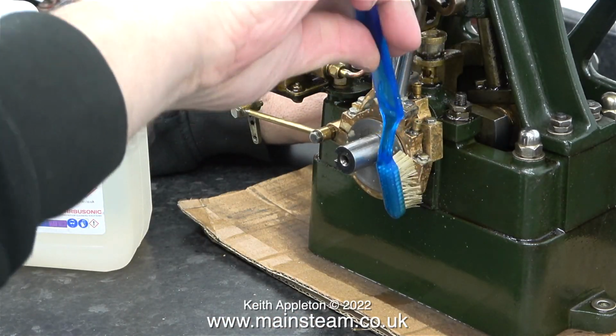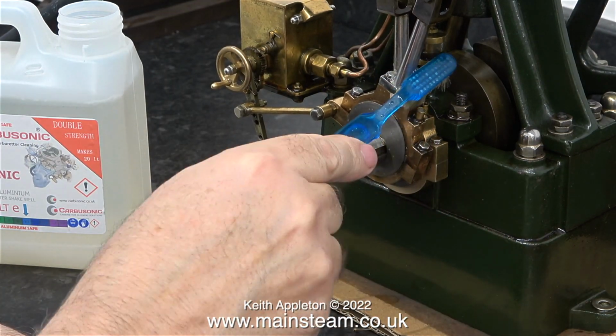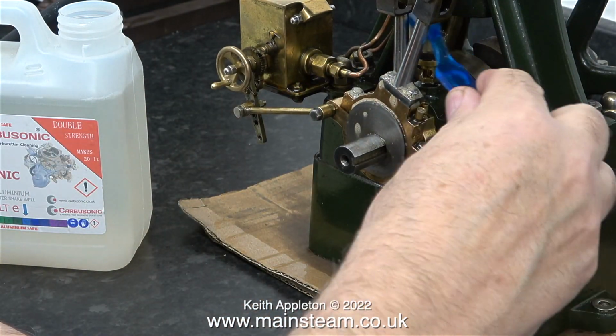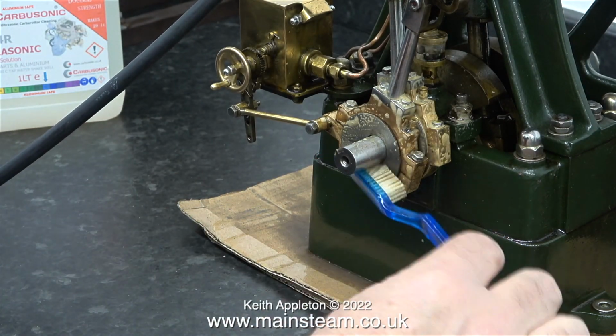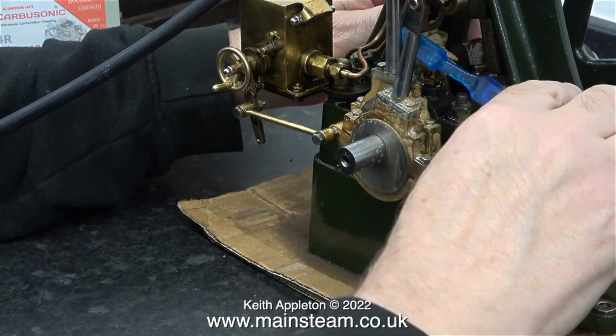And at this stage I would just like to say that I do not recommend this carbusonic cleaning liquid for cleaning your teeth. It's quite powerful stuff, and it smells a little bit like a type of washing up liquid that I remember from many years ago called Star Drops. Whatever this liquid is, it's doing the trick.